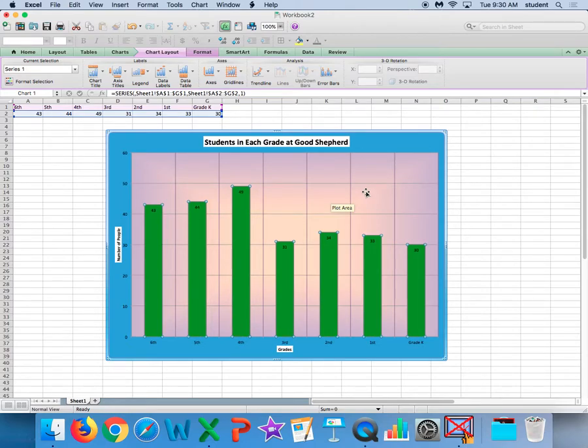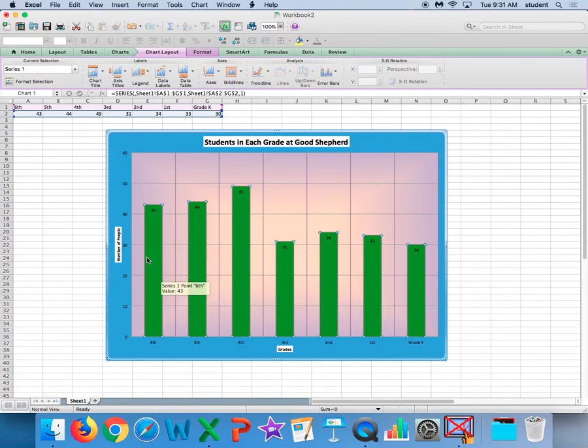For bar graphs, do not use a gradient on the bars themselves. Because if you think about it, let's say I have a gradient and I have a white color in there, it's going to be pretty hard to tell where that bar ends if it's white or if it's changing color. So the bars themselves need to stay a solid color. You can use a gradient in the background or over here. The bars themselves need to stay a solid color. Right now, I have changed all the bars to green, and that's fine.